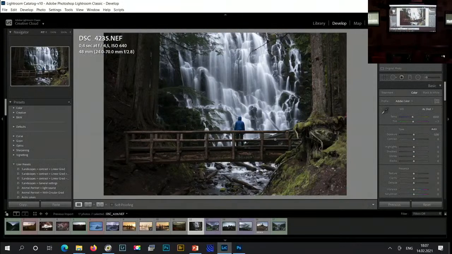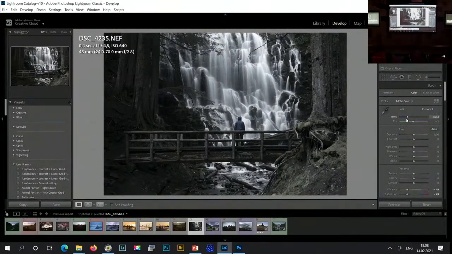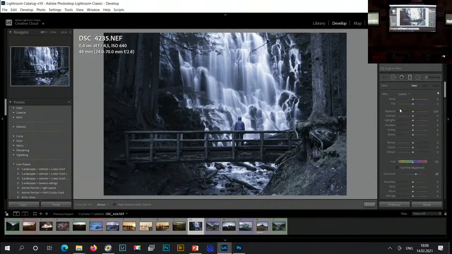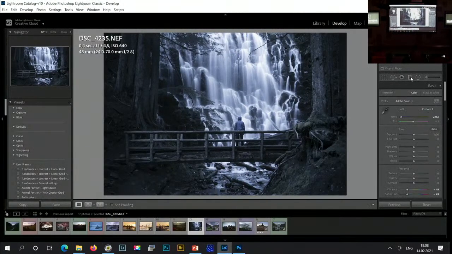Then another image. It's Ramona Falls in USA, in Oregon. So for this image, I just looked at it and thought there are too many colors here, a little bit yellow, and it's kind of mixing a bit with brown color, not in a good way. So I decided, let's just make it monochrome. I will desaturate most of the colors like this and shift the temperature a bit towards blue, so the image will become monochrome. It's a cold, dark forest here. I will create a gradient from the right corner, decreasing exposure from the right side. Yeah, so it's a dark mood.